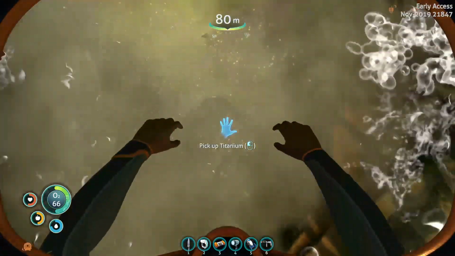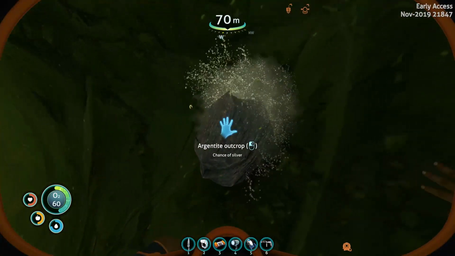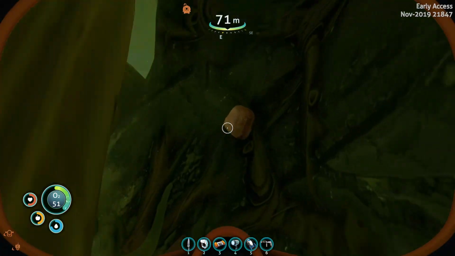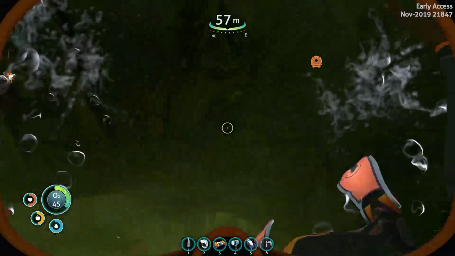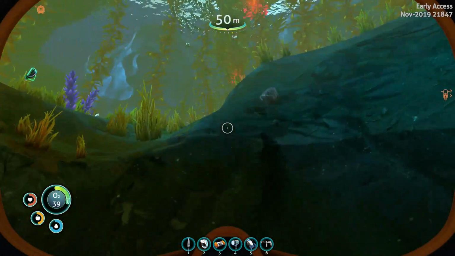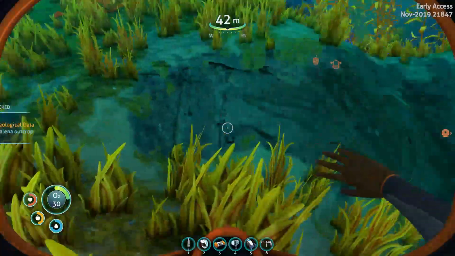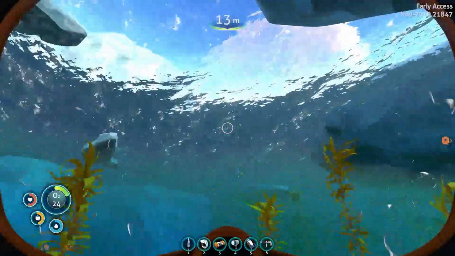Silver. Titanium. Silver. Silver. And I can see the surface, so let's run up there and get a full tank of O2. Titanium. Silver. Silver. Got lots of silver and gold now. Lead. Let me scan this. Great. And quartz. And we are going to be almost out of room in our inventory.